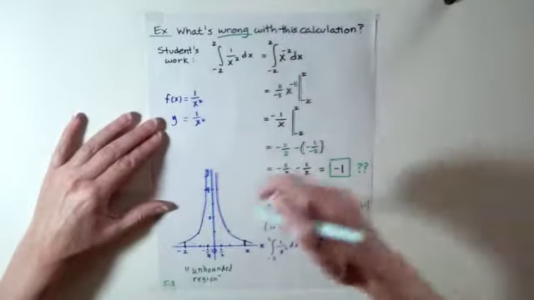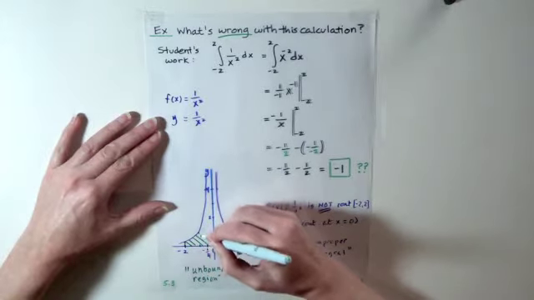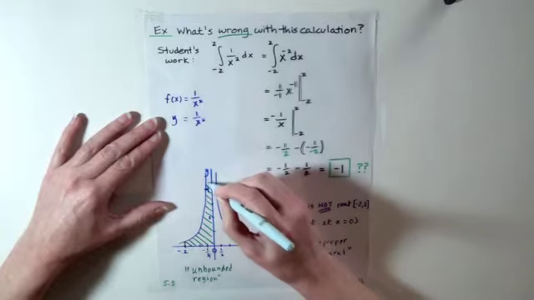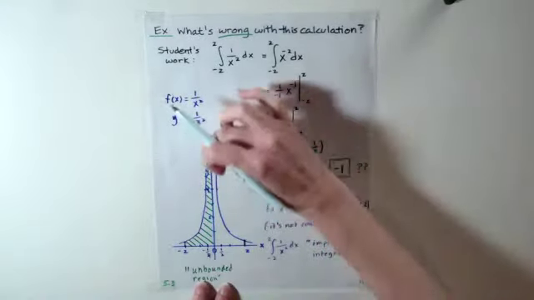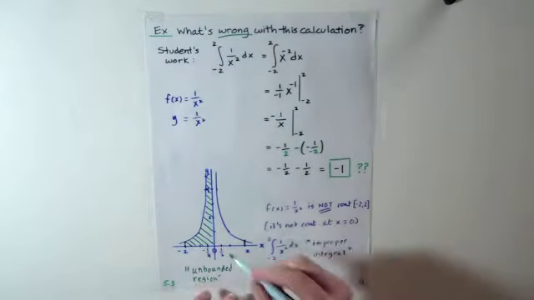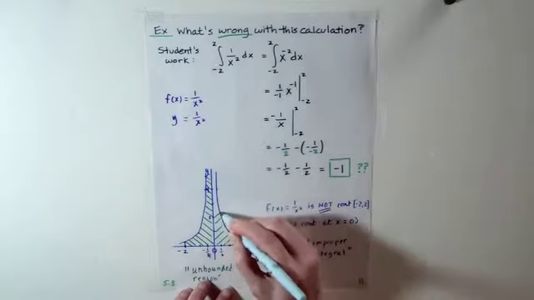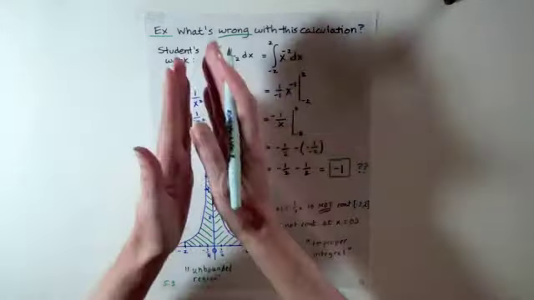But the area that you're finding for this curve, because of this vertical asymptote and the fact that it's not continuous at x equals 0, actually looks like you're trying to find the area of an unbounded region. There's no top to this. It would just keep going forever. And the same thing on the right hand side. If we went from 0 to 2, that area is also unbounded.